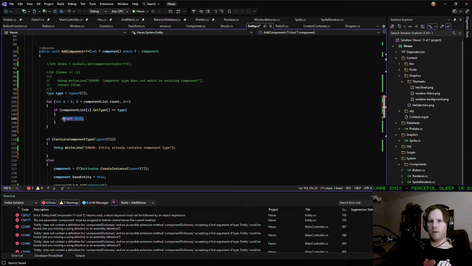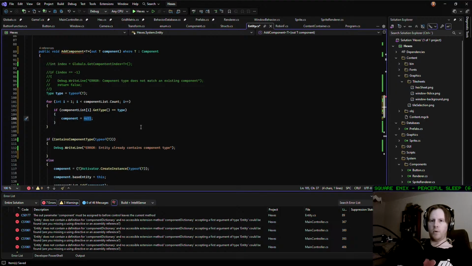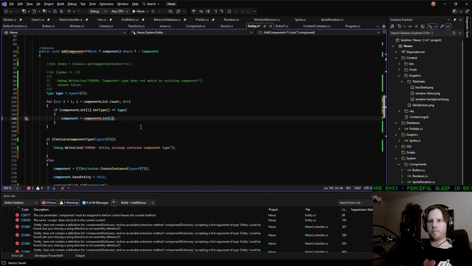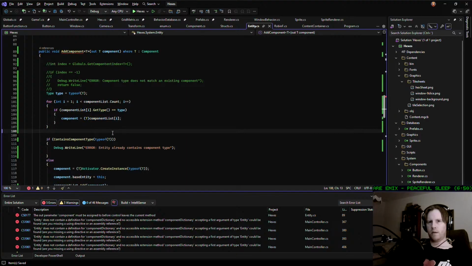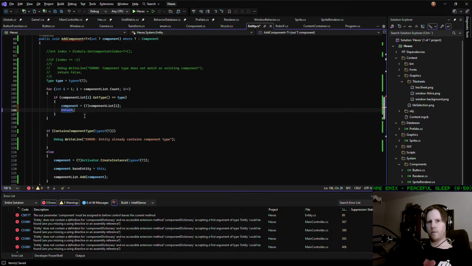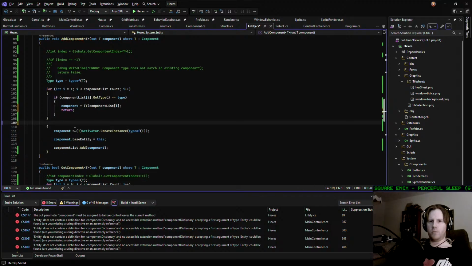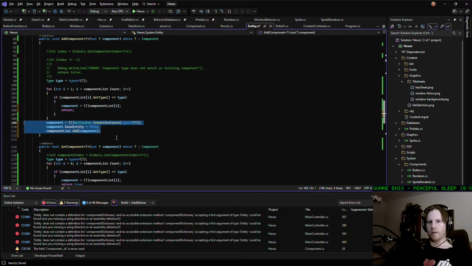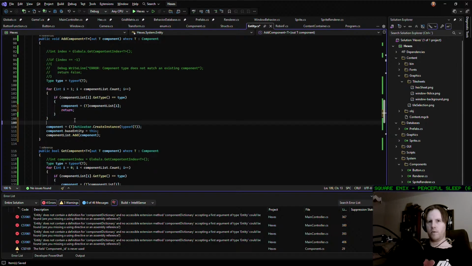And then we're gonna say component equals component list I as T, return. And if that isn't true, then we're gonna do this. Then we add this, and then we're good.